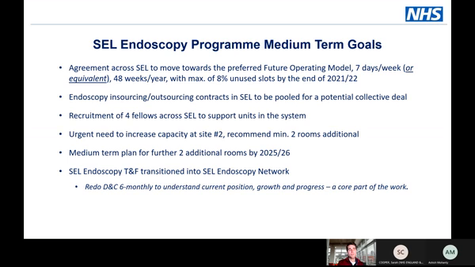And within that, probably in the spring or summer, we'll look to do a more formal demand and capacity analysis, and probably repeating every 6 months or more regularly as is needed to keep understanding the current position, how it's changing, the growth in demand that we're seeing, and the progress against those more medium-term or long-term goals. And that will be a key part of the work that we want to achieve.